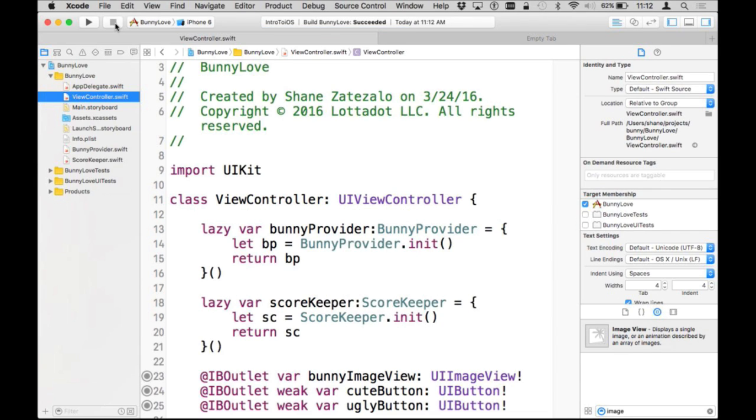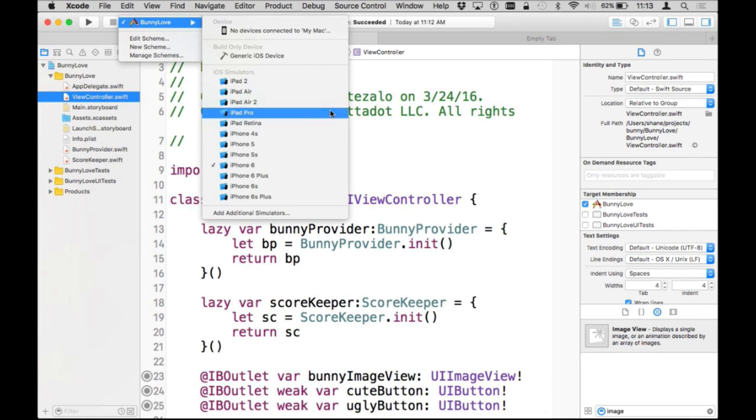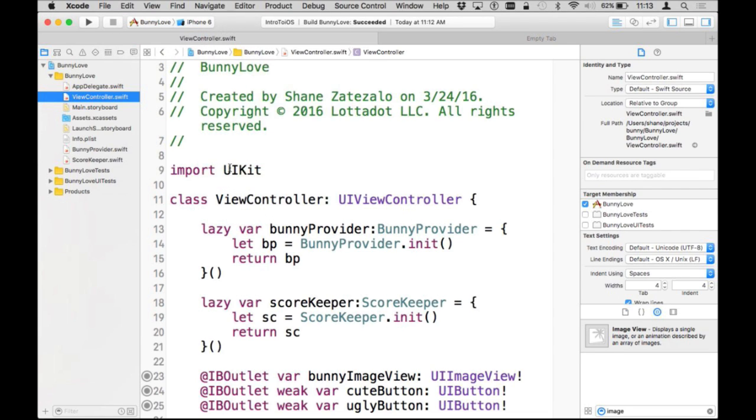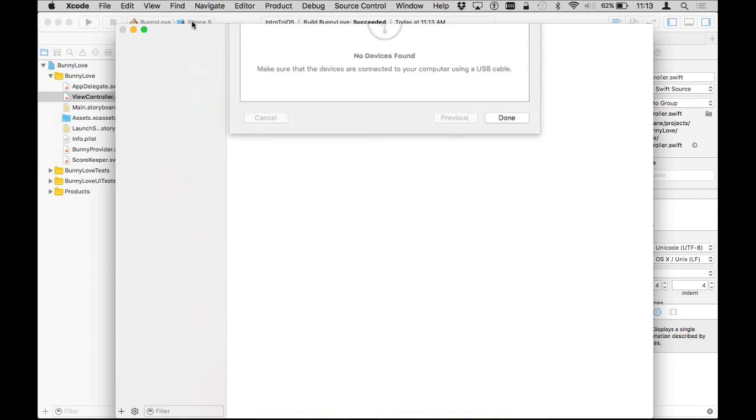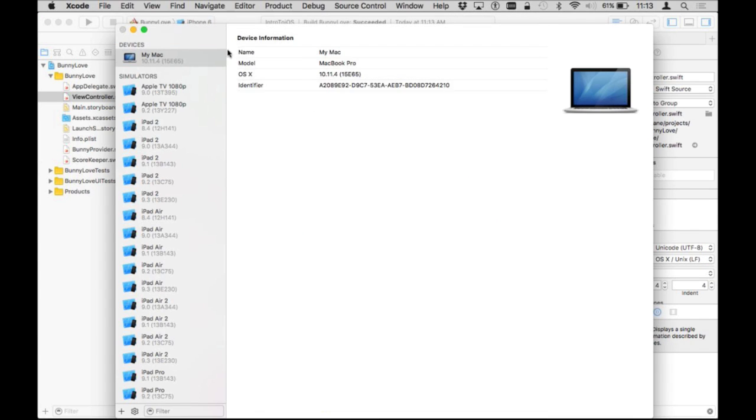Okay, got it? If you've got that master checkout, you should be able to build, right? And when you build, it should say up here, succeeded. Is everyone at least at that point? Mine says that it's a build only device, cannot be run on this target. Okay, when you select up top left here, select a simulator, so like iPhone 6, and then hit build. Then does it say build succeeded?